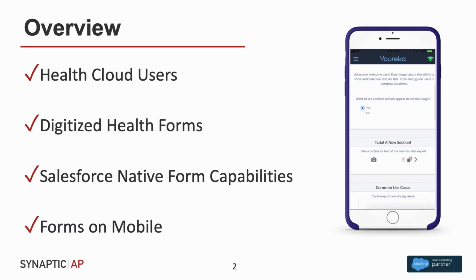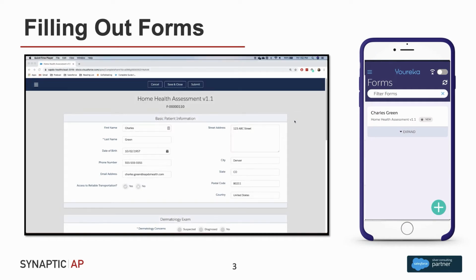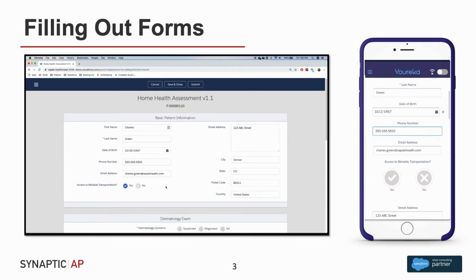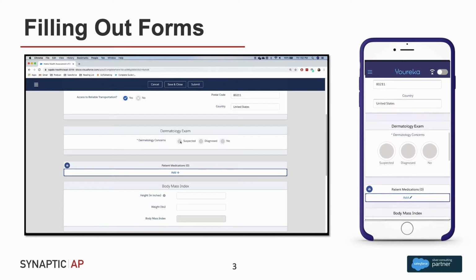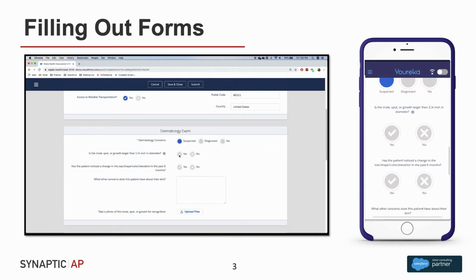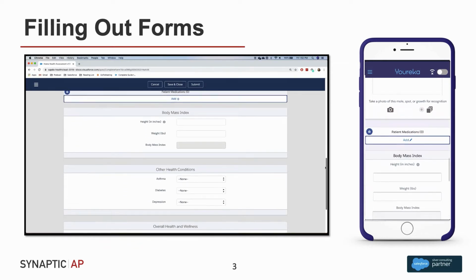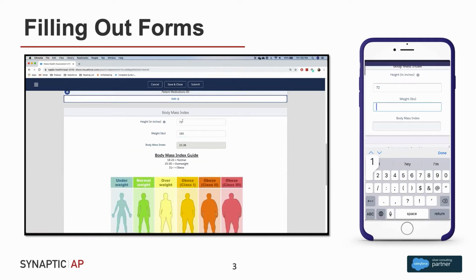And then we're also going to be talking about how you could solve the mobile forms use case, all using Youreka, again, in tandem with all the different Health Cloud features. Quite specifically, as we go through this, you can see on the left-hand side we've got Youreka forms in the desktop browser, and on the right-hand side we've got Youreka forms on the mobile app. We'll be talking about both of them today, but when we talk about forms inside of Salesforce, this is really the kind of stuff we're working with here. It's just filling out information and having it all pass back into Salesforce.